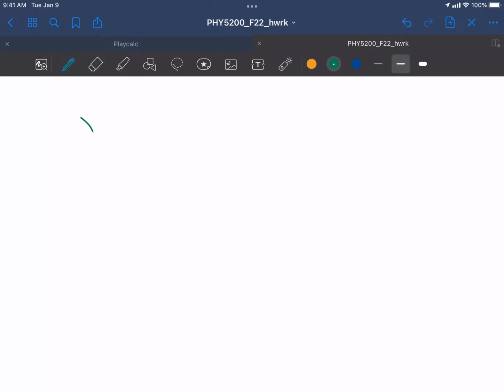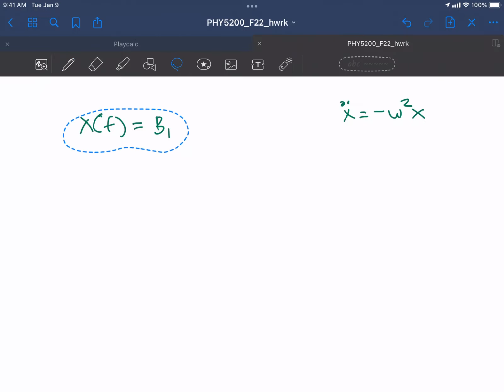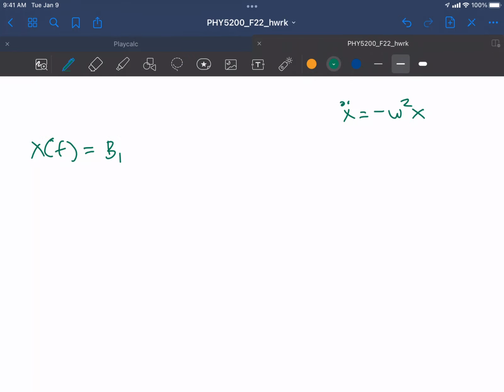We've been talking about oscillations, and we have found a couple of general forms for a solution to the equation of motion x double dot is minus omega squared times x. One solution that we found was given by a sum of trig functions, like this. Let us recast that in a slightly different way.